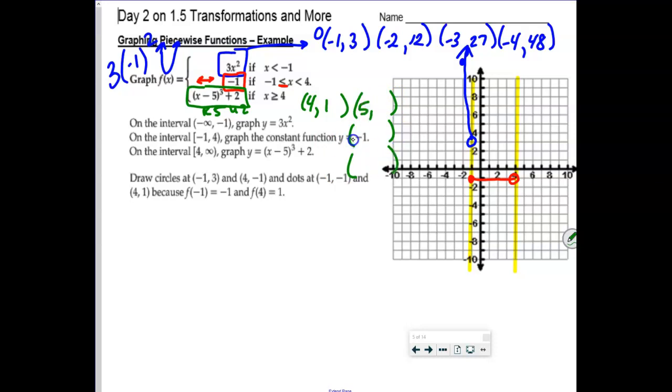Who else are you going to give me? Get crazy. Whoa. Didn't expect 10. You did get crazy. Okay, let's go with 7. I'm going to fall off the graph if I use 10. That's too much.